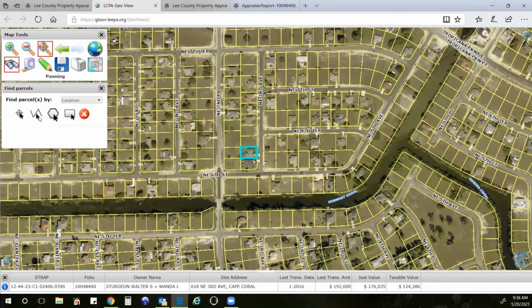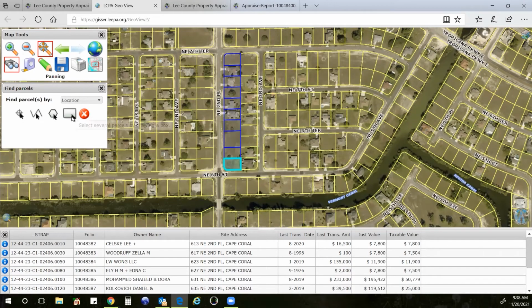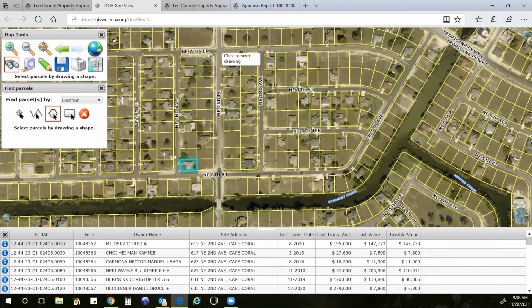Now you can search just using this tool here. It's going to let you create a straight line from here to here. That'll just give you that row of parcels. You can use the rectangle to click on to search for these 2 blocks. But some areas are different shapes, so you can use your polygon tool to select all of these parcels.